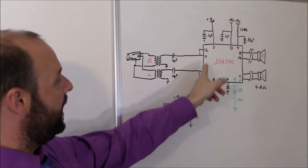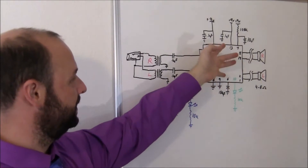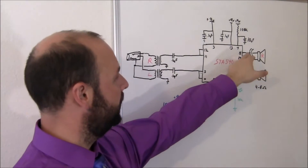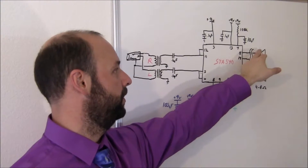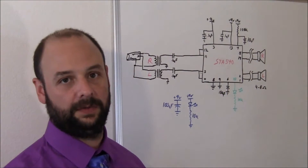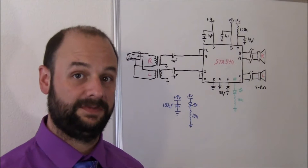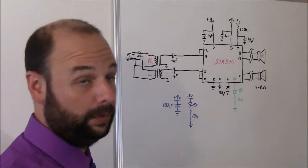Next, if you look at the chip you can see I have them bridged on their connections, because this actually has four amplifiers inside of it. And on the output, these are bridged across the speaker instead of the speaker going from the output directly to ground. That also means that the output between these two pins is 180 degrees out of phase — something you may want to watch out for if you're using this in its quad mode instead of its dual mode.